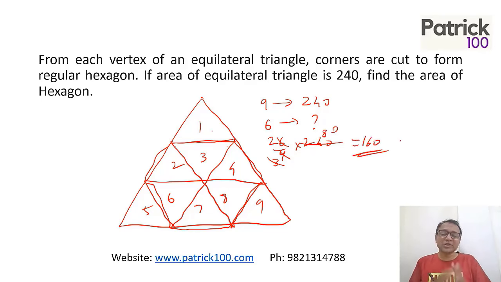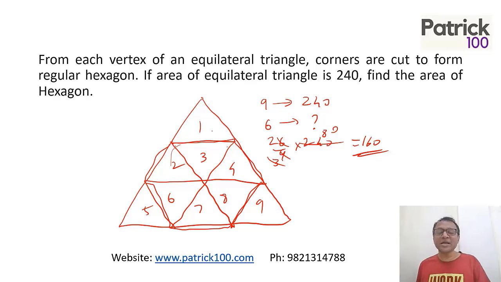2/3 basically. So it's just drawing. You don't have to even find the area, find the side, etc. Not required. If you just understand this whole figure and break it up into equal parts, you will realize that 6 parts are inside, 3 parts are outside. So 6 out of 9 parts are basically the area of the hexagon.